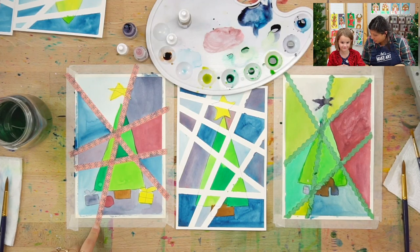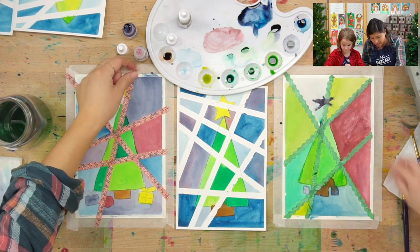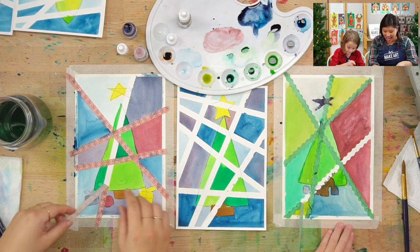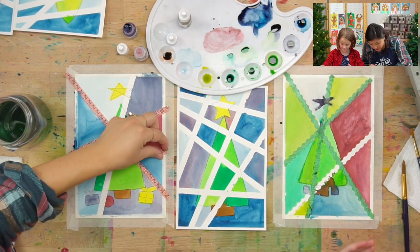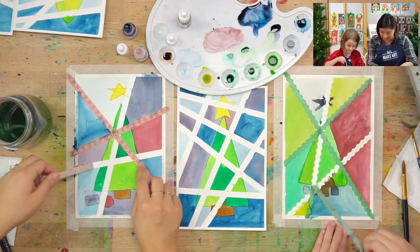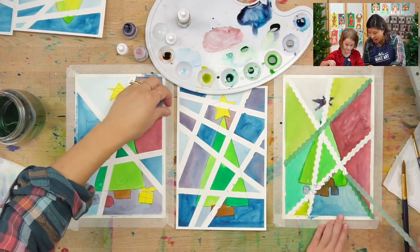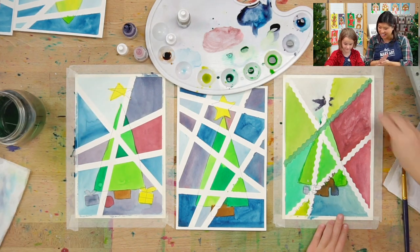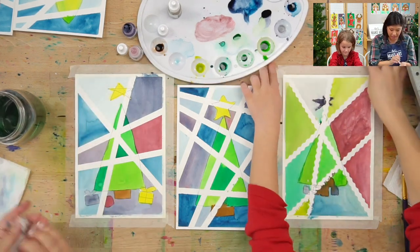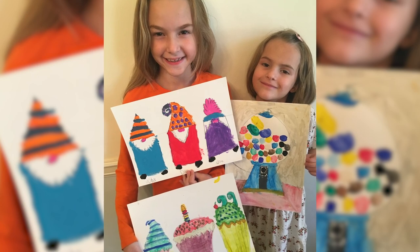Now we're ready for the fun reveal. Are you ready? Find the one that you did last and pick it up, then slowly remove it. Whoa — look at that! I love the lines. I didn't realize that tape was scalloped — isn't that fun? And delicious! Ann had a little bit different tape but we're taking it all off. This is creating that cool abstract mosaic type of look. I love the scallops! Ann and I were saying how she and her family have painted other projects with us — it's so fun to have Ann on with me today.